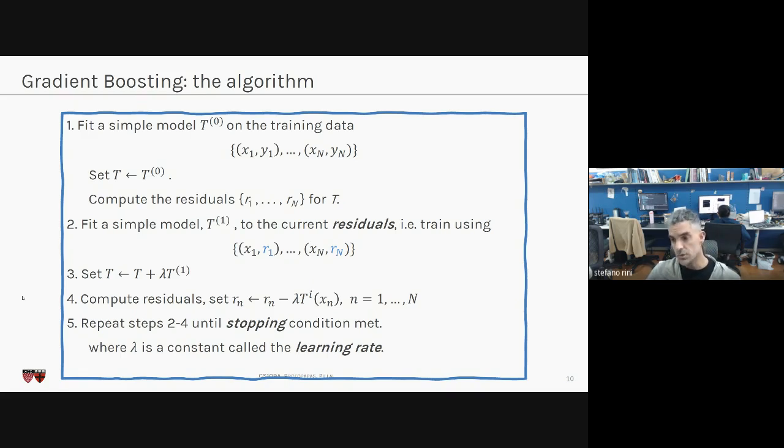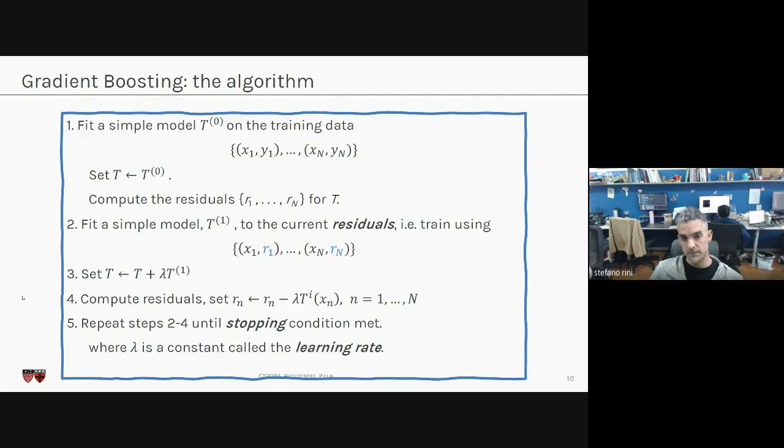and try to correct the residual as much as possible, so that you're going to have a second set of residuals, and the second set of residuals will be a correction of the first residual by this first tree, so that you can build another model, let's say a T2, which corrects the residuals. And this will be your first intuition.